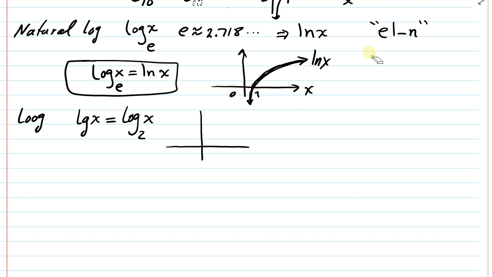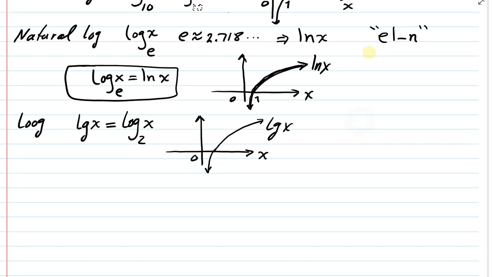Actually, 2 would be even more like this. There you go. And this becomes lg of x. Now, our most common calculators, by the way, have the natural and the common log on them, but they don't have lg and they don't have other bases. In a few minutes, I'll go through a change of base formula, with which we can handle logs in any base using our calculators.